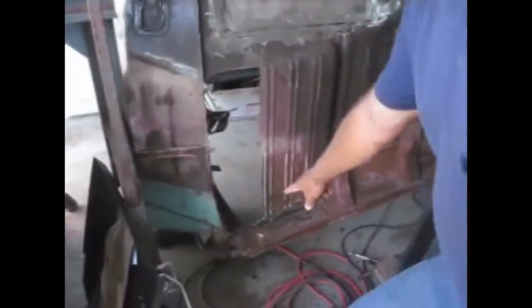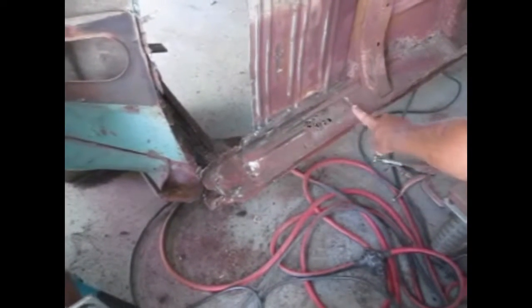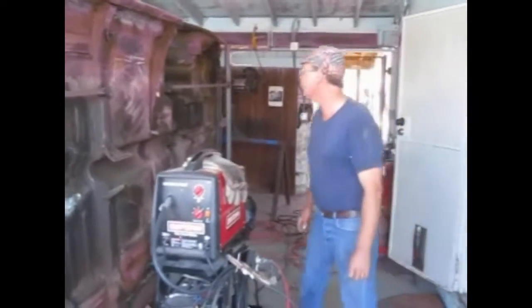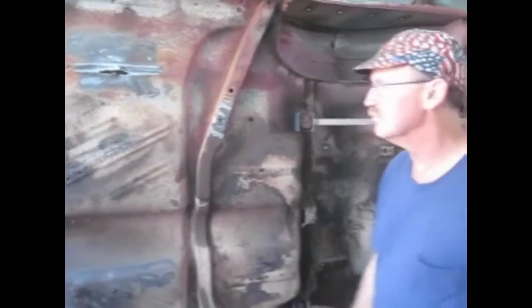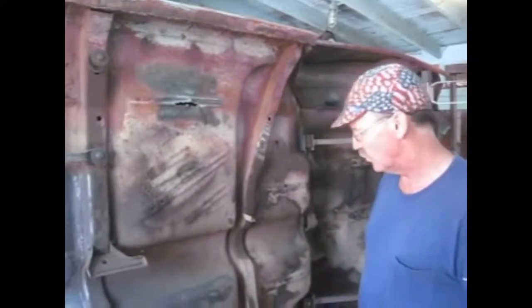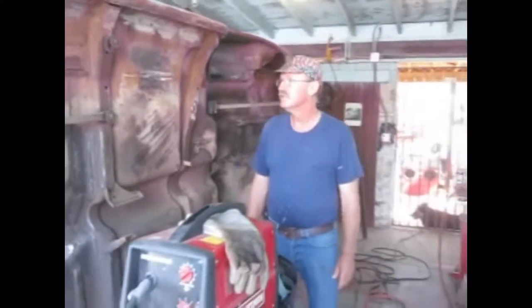There's another thing I discovered: it looks solid until you hit it with a wire wheel — now it's Swiss cheese. So I've got some rocker to replace here as well. There are a lot of things you're going to discover as you move forward in this process. The inner side of this car is in great shape for a Tri-5 Chevy — I think I've said that probably 16 times in these videos. But it looks like it just needs a little patch, then you take a wire wheel to it and this is what you get. As we go along in the process, we'll probably be replacing more flooring.